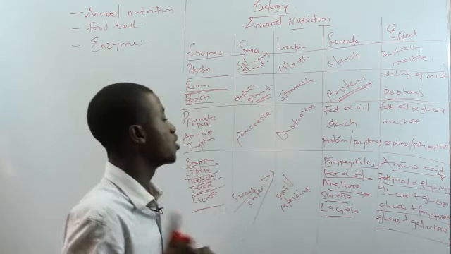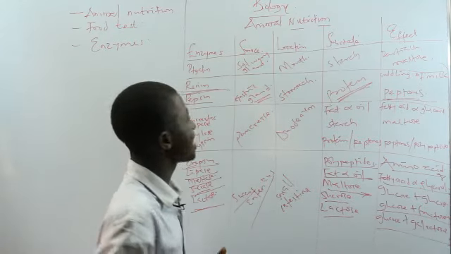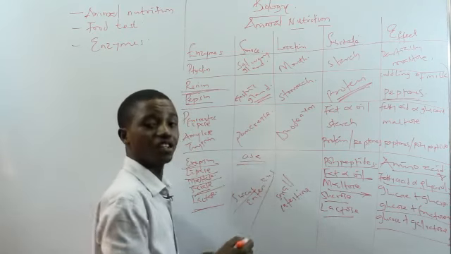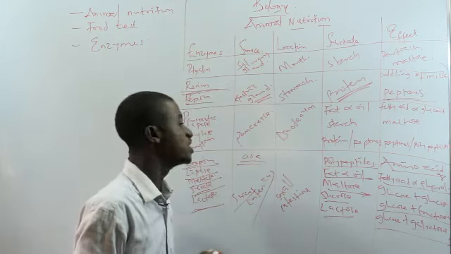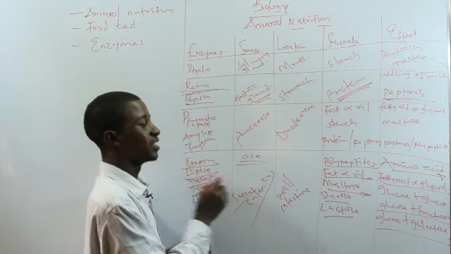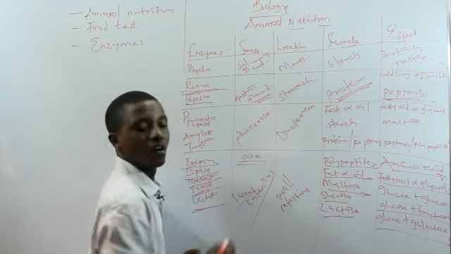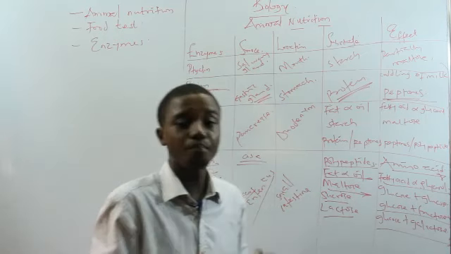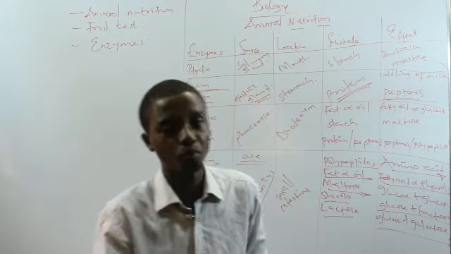Now, it is pertinent for you to know that years back, a long time ago, enzymes were named by adding ASE to the substrate on which they act. For example, maltase acts upon maltose. So you just pick the malt there, then you add ASE. Whenever you see ASE, you will know it's actually the name of what? An enzyme. Like the proteases. Initially, the proteases were enzymes that act on proteins.